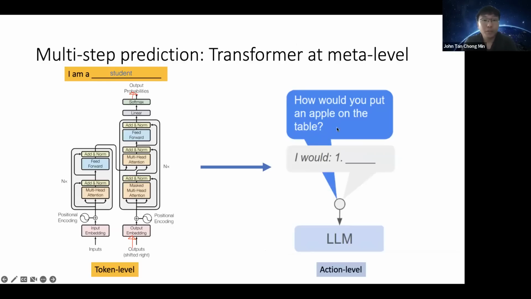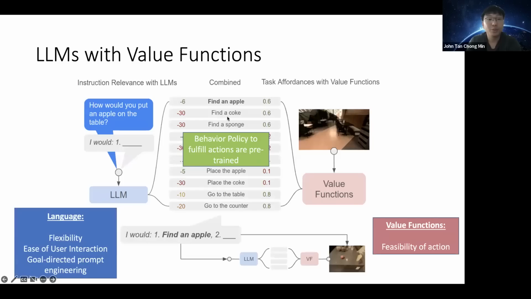Okay, over here, what we are trying to do is predict the next action based on the goal. So over here, we already give it some goal, and then you try to predict what's the next action given this goal. Okay, this is really interesting. And these actions are constrained. Okay, they are not arbitrary actions. They are actions that the robot can actually do. All right, so we already predefined some set of actions.